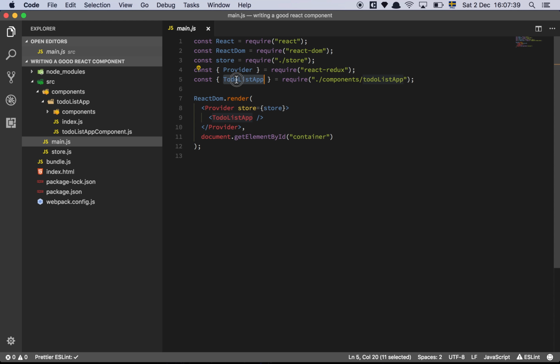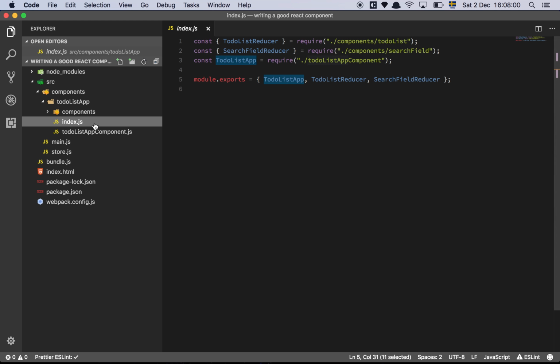Now, this pattern of destructuring different components that are exported through the library is, I'm not saying common, but the best example I can give you of where you see this type of exporting is in the React router package. Go and check that out if you haven't. It's a really, really cool library.